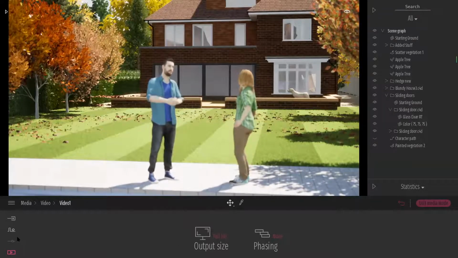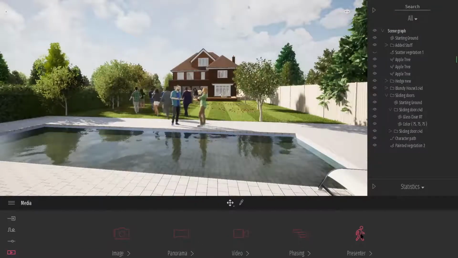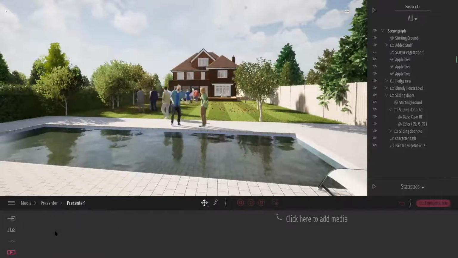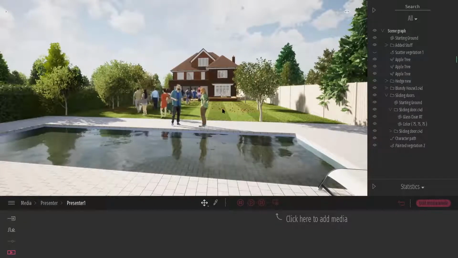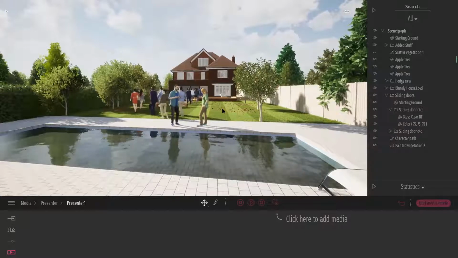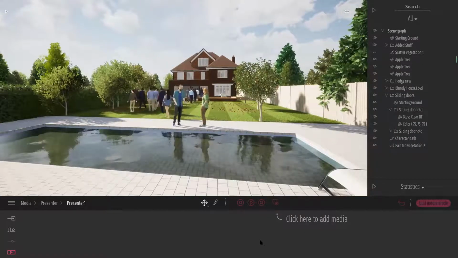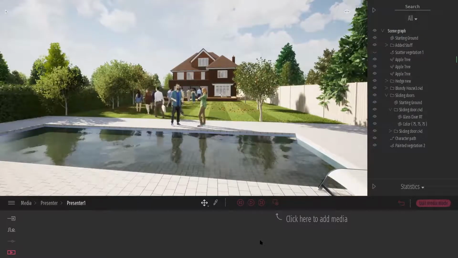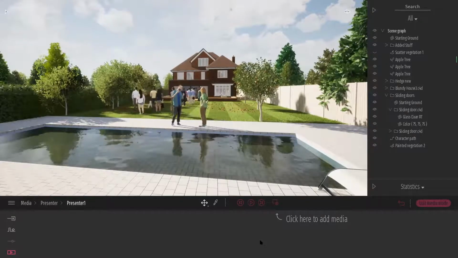Okay, someone else asked about, let's come out of here. Presenter, what is presenter? So presenter is a way of putting together a bunch of stills, videos, panoramas, whatever you want, as if you're doing some sort of PowerPoint presentation of all these things. And so you can put together this thing of what you want your client to see. And it can either be an aid for you just to say, okay, this is what I'm going to show him. I'm not going to go freeform. But also you can send him a presenter file.